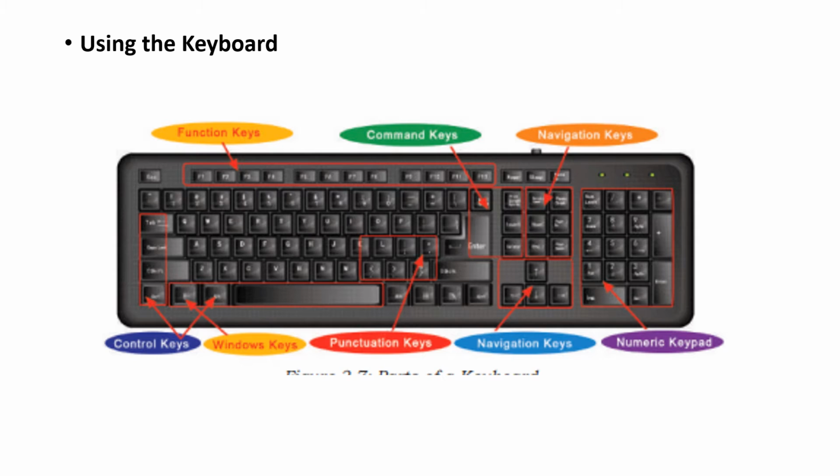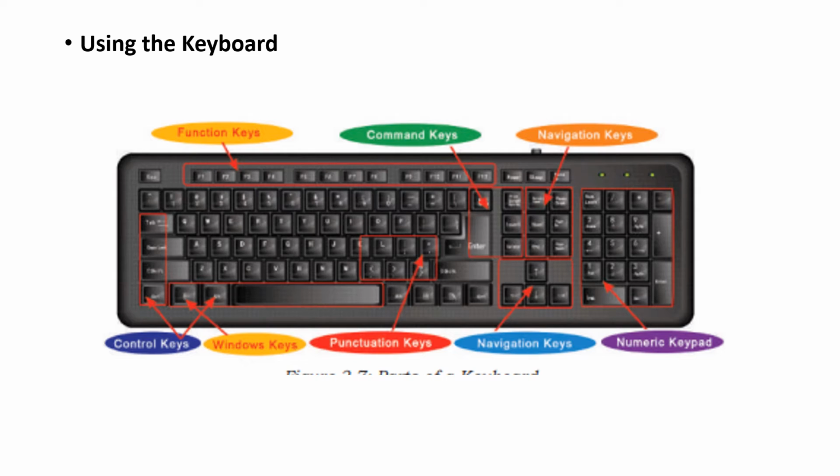Next is the Enter key. The label on this key can be either Enter or Return, depending on the brand of computer that you are using. You use the Enter or the Return key to move the cursor to the beginning of a new line. In some programs, it is used to send a command and confirm a task on a computer. Punctuation keys include punctuation marks such as colon, semicolon, question mark, single quotation mark, double quotation mark, etc.